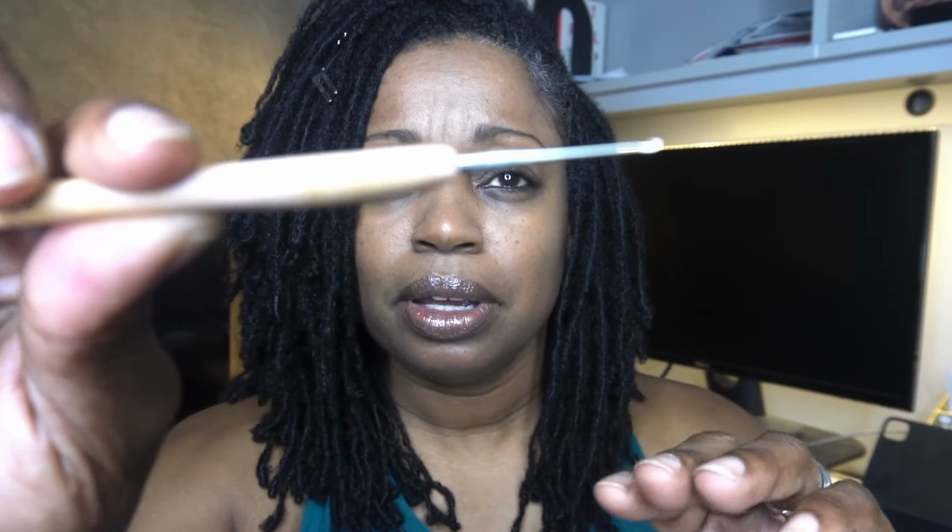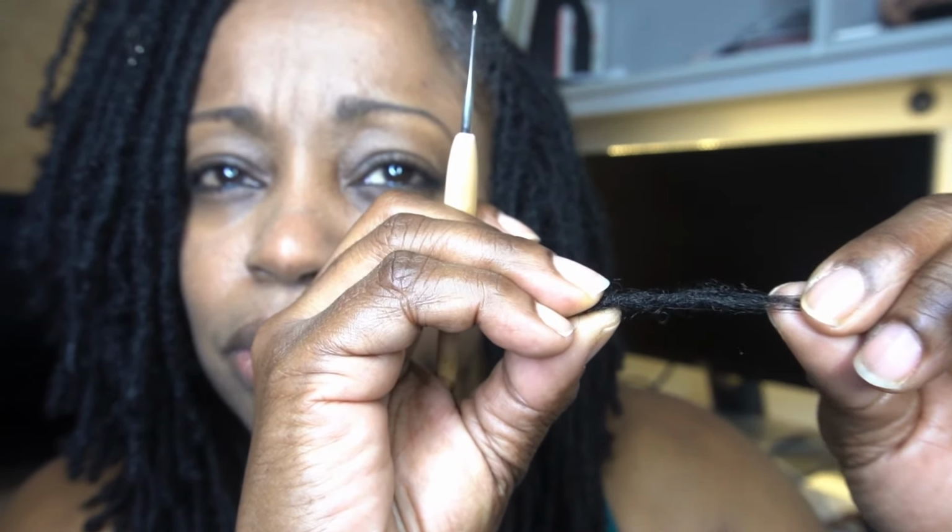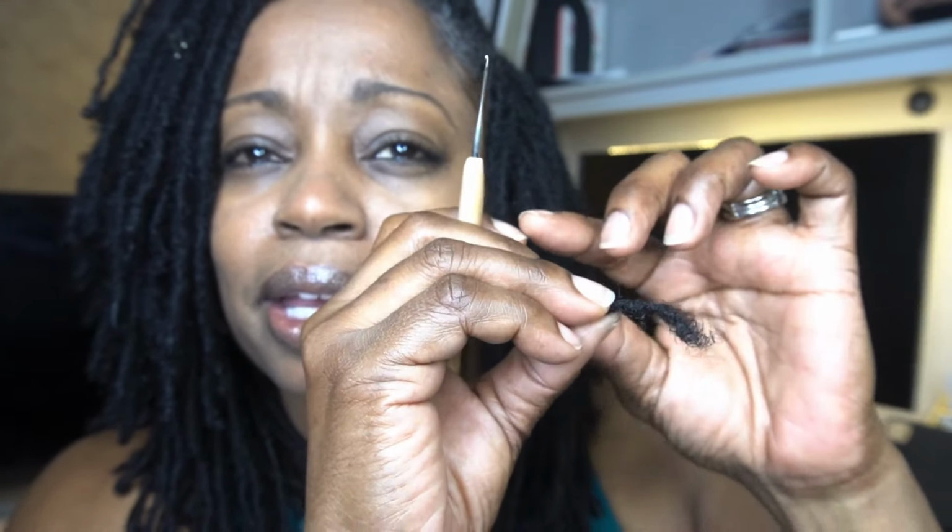So when I pick out my ends, I use this. I hope you can see it. I'm trying to get the camera to focus. But anyway, I use a knitting needle to just kind of go through. I put some conditioner on my ends, and I go through and pick it out, and I probably pick it out to maybe about that much of my hair. And this one was picked out before, but anyway, about that much of my hair. And then ultimately, after I pick it out, I twist it around my finger like so, and then I just kind of let it do its own thing.